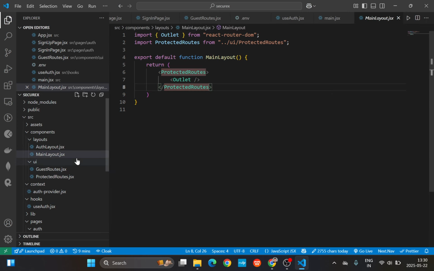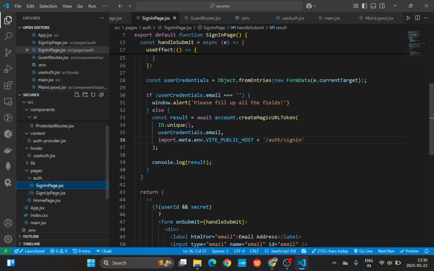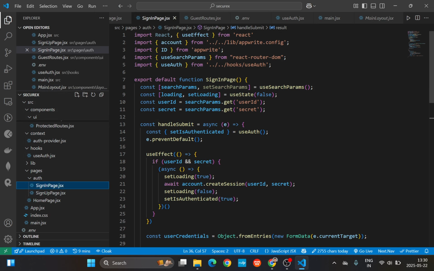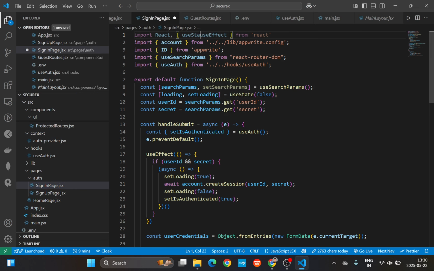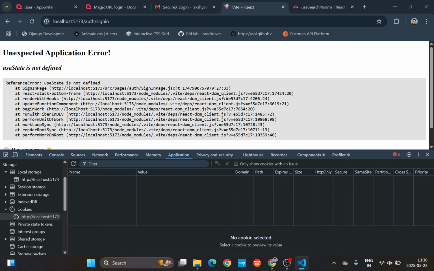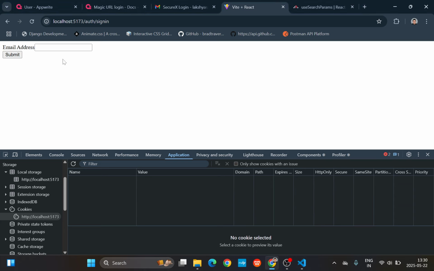Slash auth slash sign in. Okay, reload that, loading, and if I provide my email address here and click on submit.